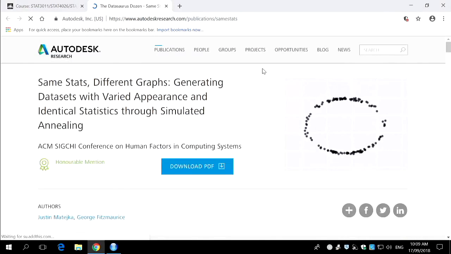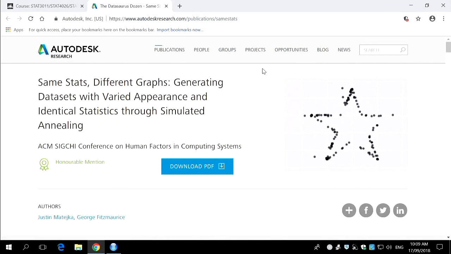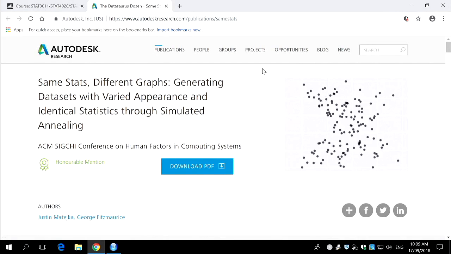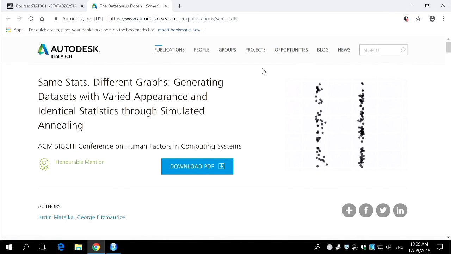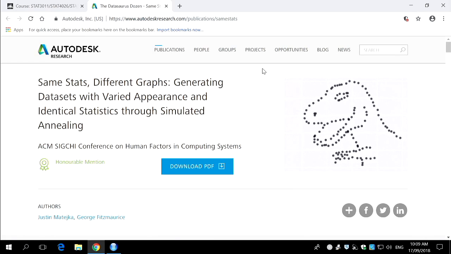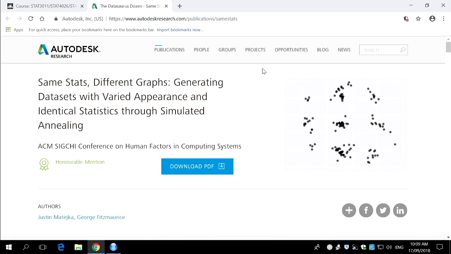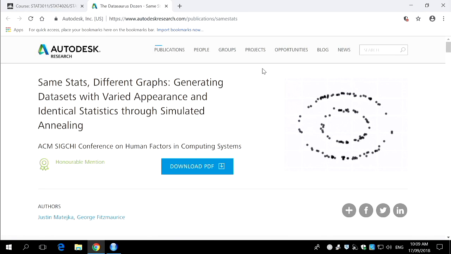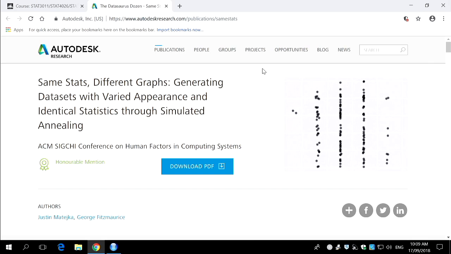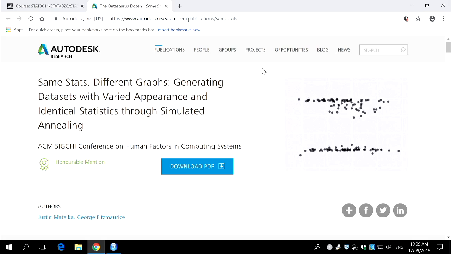This is a really cool paper. You might remember that early on in the semester I showed you Anscombe's data. This was the 4 different data sets that all looked different, but which all had the same regression output. Same coefficients, same ANOVA table, same everything in terms of numbers, but then of course as soon as you looked at it you saw that one was linear and one was curved, and one had an outlier and one had an influential point.